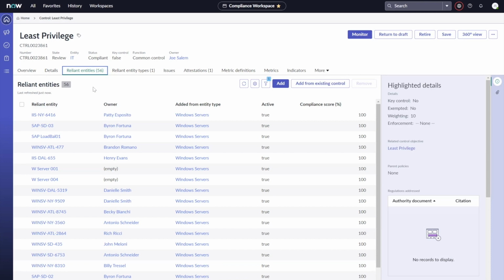Yeah, and the other thing that makes me think of, just to give one more point here, is that we don't actually create control records for all of these things. So it does help you keep your control library smaller and more tailored, right? You can still use these things in similar ways as controls, but now I wouldn't necessarily need 56 controls. All of these things are just inheriting status from IT. So to your point, it really is going to help customers consolidate their compliance experience within ServiceNow.